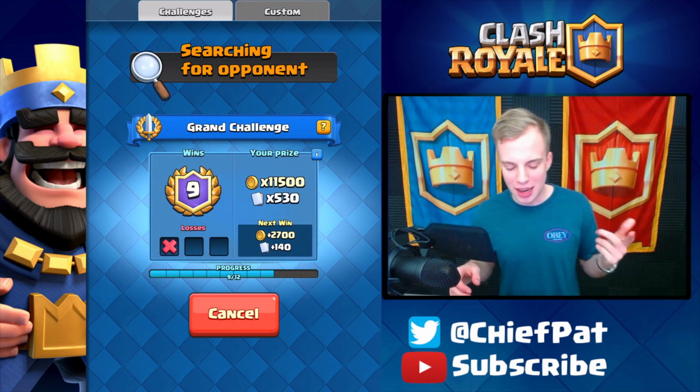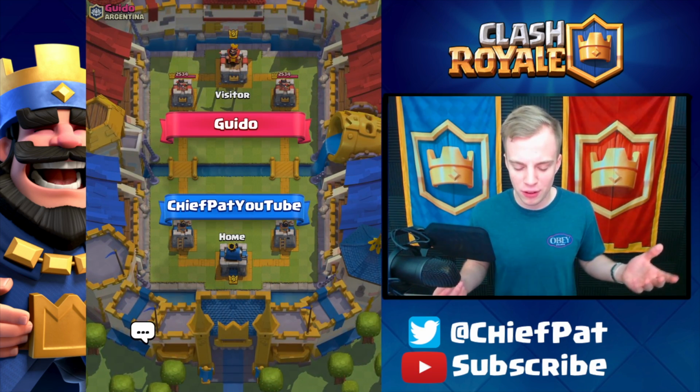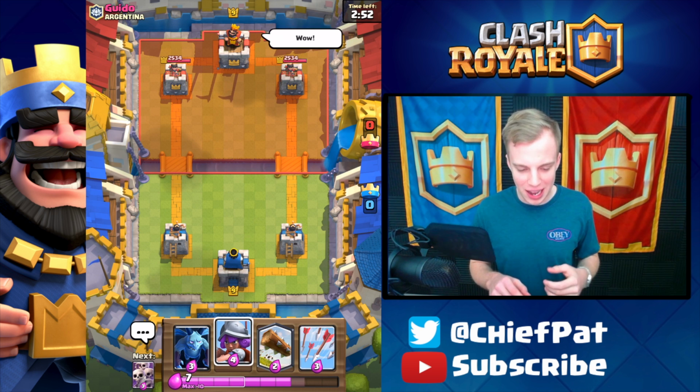Let's see if we can pick up win number 10, 11, and 12, and if we don't and we go down in flames, hey, that's life. Let's go ahead and try it out against Guido right here and see if we can pick up a W.